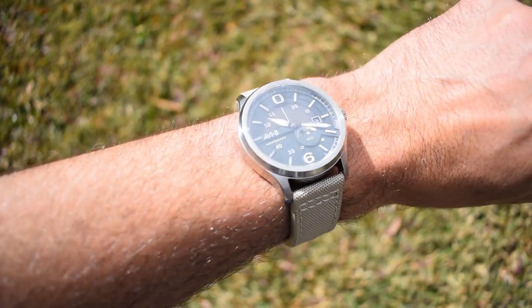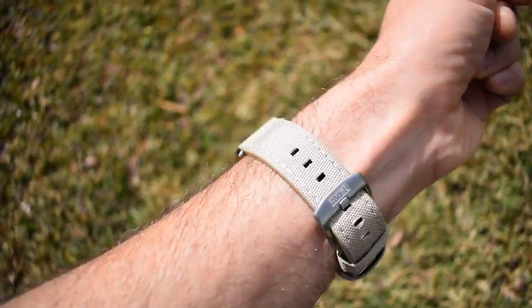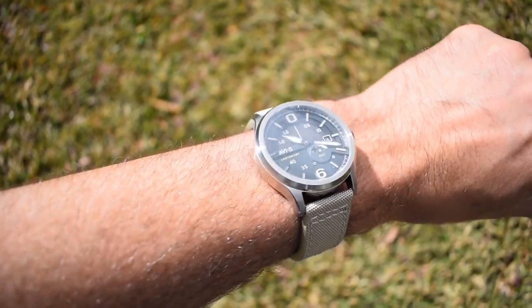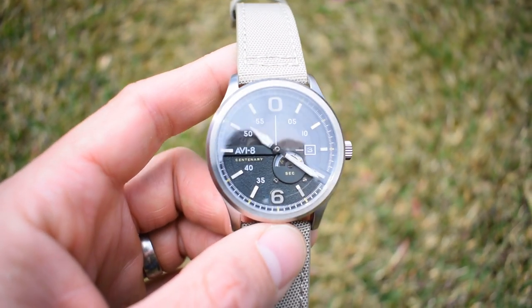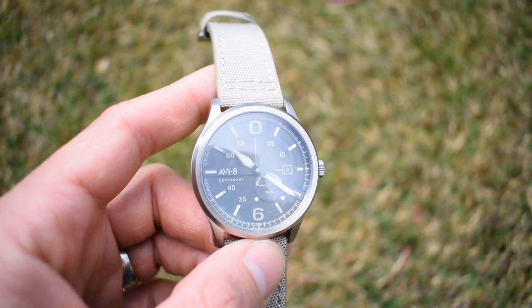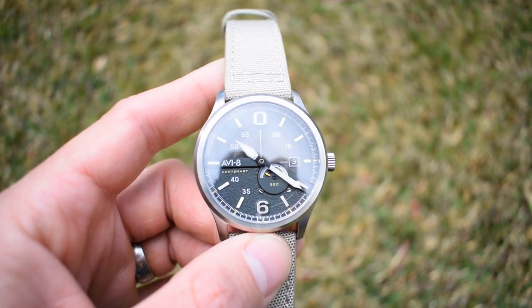Now, normally I would be keen on a piece of single dome sapphire, big into distortion on a dial, but I think it just detracts again. There's a little too much going on when you add the distortion into the mix, and no AR coating by the looks of it on that sapphire. Again, for a pilot's watch, really should have some AR coating, not helping legibility, which was already a bit of a struggle.